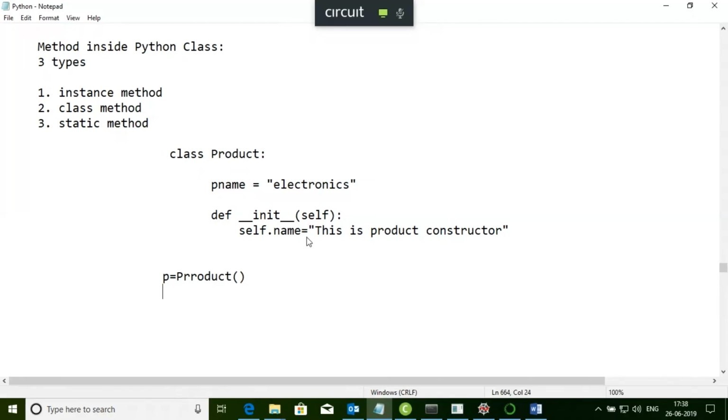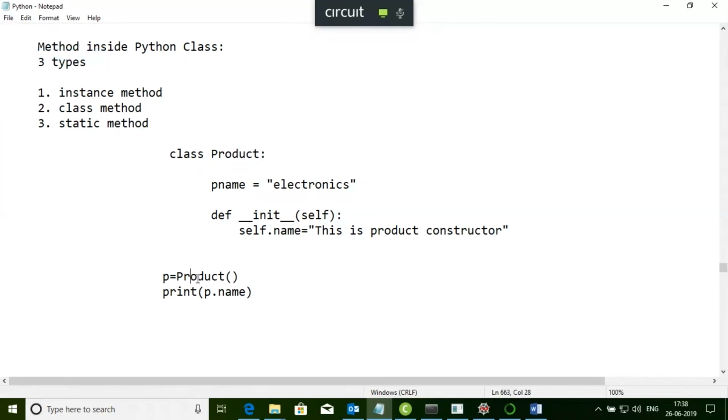How am I going to call this name? Name is an instance variable, right? So I call object.variable name, and it's fine. A simple Product class. Okay, save it.